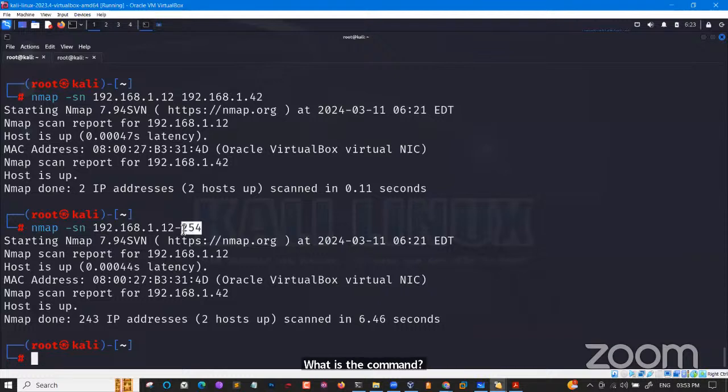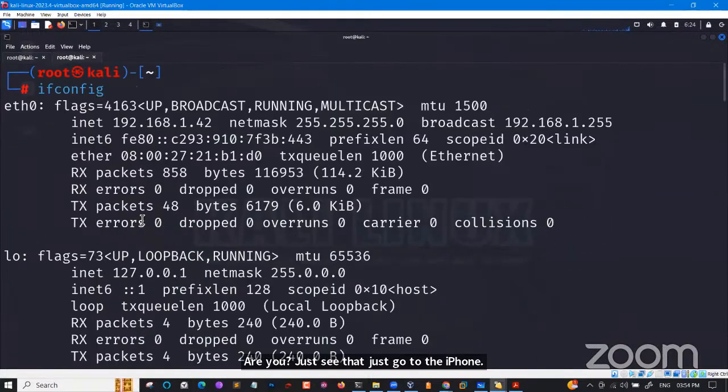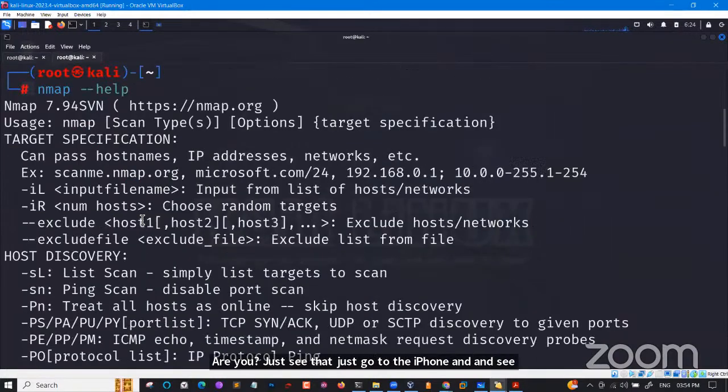What is SP? SP means what? Anyone? Just go to the help and see what command you'll run. Yeah, the SN command, you'll perform the ping scan. Fine.